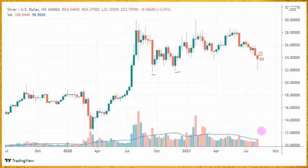The other thing that I thought was interesting was looking at volume. If you look at this red candle here, that was quite a big sell-off. And yeah, we got a long lower wick there, but look at the volumes here. That was well above the average volume. This is a 20-week moving average volume, I think. Just naked eye, you can see that's a huge amount of volume for that red candle.